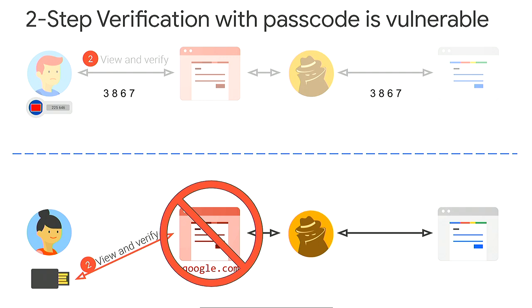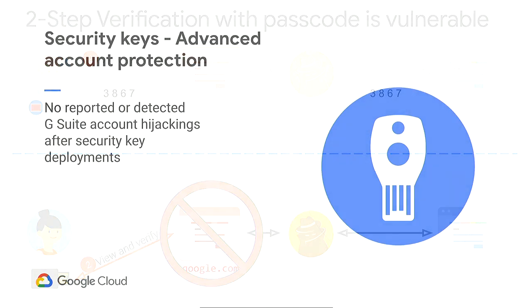Security keys, we use them at Google. Since we've used them, we haven't had any successful hijacking at Google. So it's really very effective. And it's also affordable. The price range is between $20 and $50 US dollars, depending on the model, compared to the price of a computer. It's not a big cost and really adds a lot of security. So we really recommend that you consider using it.